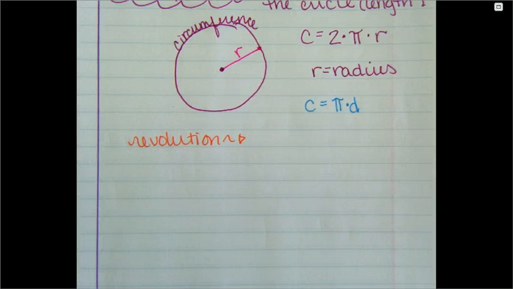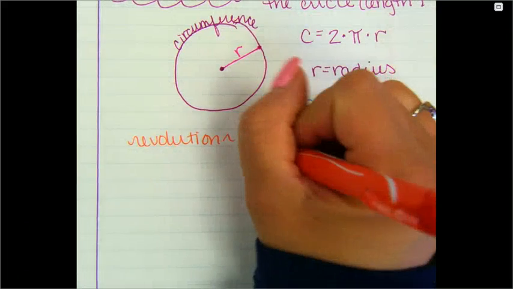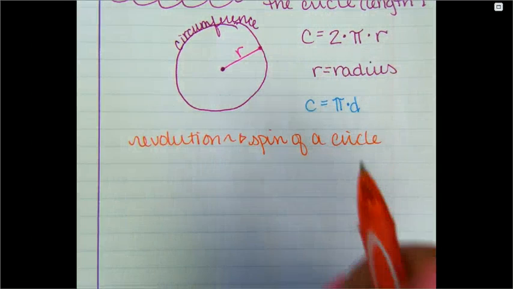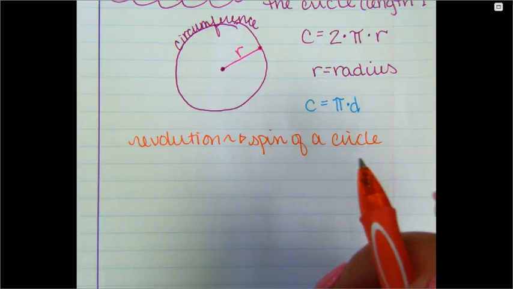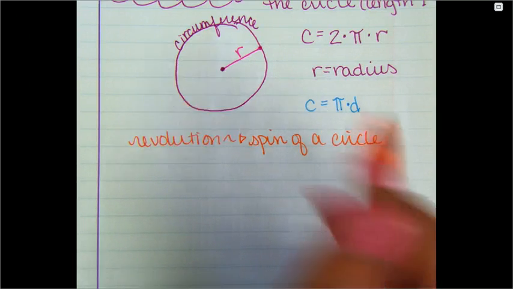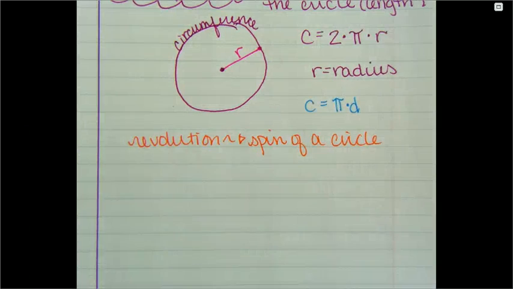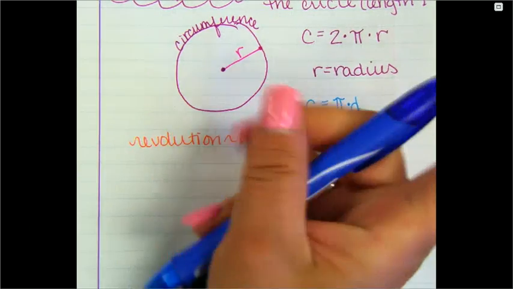Okay, do we understand revolution? It's the spin of a circle. It's measuring the circumference. So if I say you have 100 revolutions, how many times did it turn? 100 times. How many circumferences do we have? 100. One revolution is just one measure of the circumference. If I do 2 revolutions, how many times do I have the circumference? 2. Do you see how this is working? Okay. You're going to need this in a little bit. That's why. Let's talk about arc length.